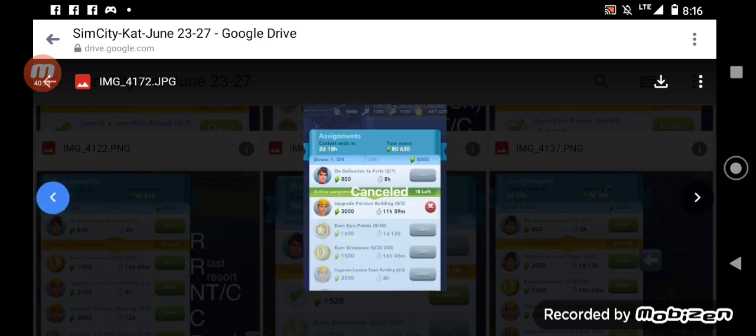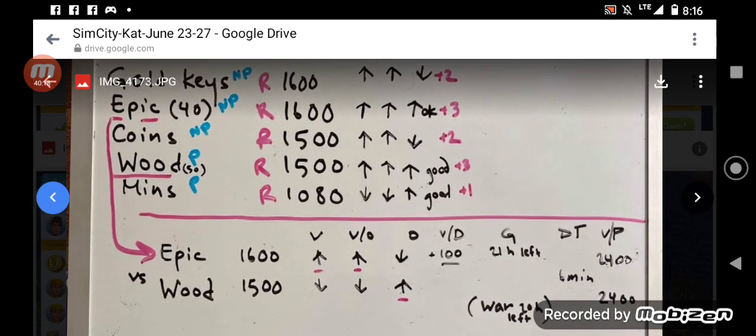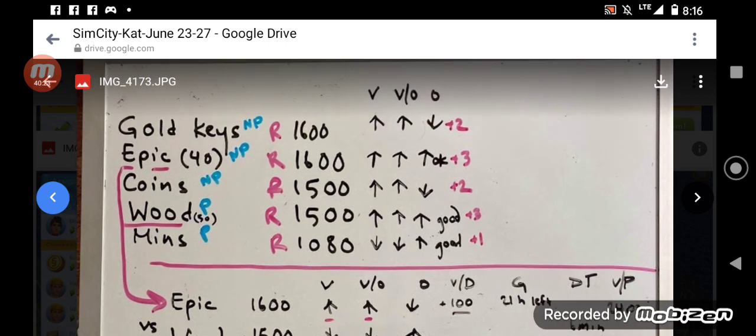When she did the, hold on. So she chose Epic based on this. So let's see what her math is. So she's got gold keys at 16. She puts value up. So this is in list format. So value up. Anything 15 or higher gets value up on op and value. Now the keys opportunity is down. Epic is okay. That is correct. Coins is down on op. That is correct. Wood is a premium task and +3 on that.